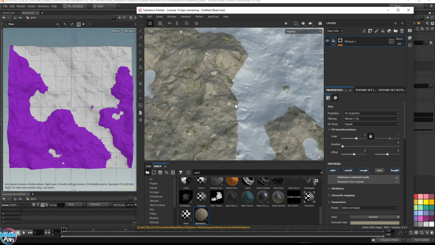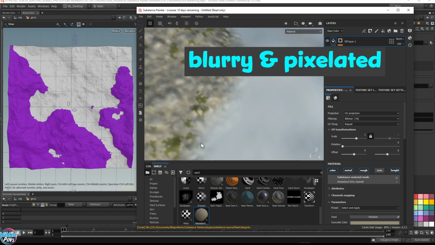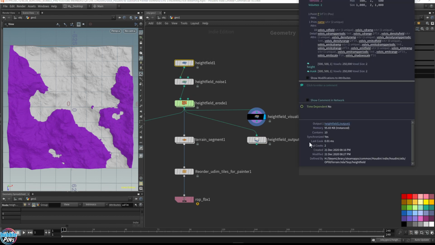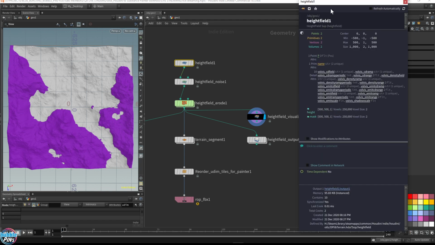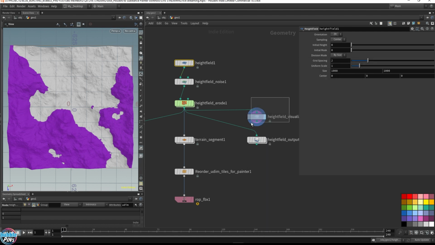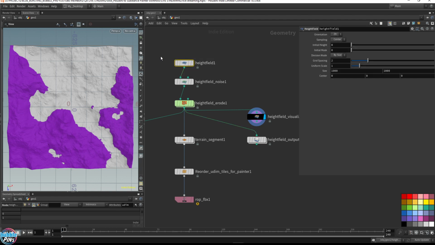I think it would be more interesting if I did water. So you can see that this is pretty blurry right now. That's because my mask image isn't, it all goes back to this height field and this resolution. There we go. It goes back to this voxel size. It's 500 by 500 by 500 voxels. If you want a cleaner mask image here, you're going to have to up this a lot more.